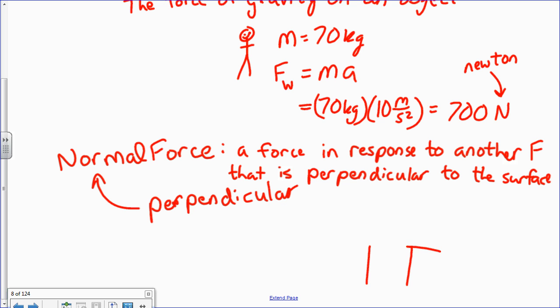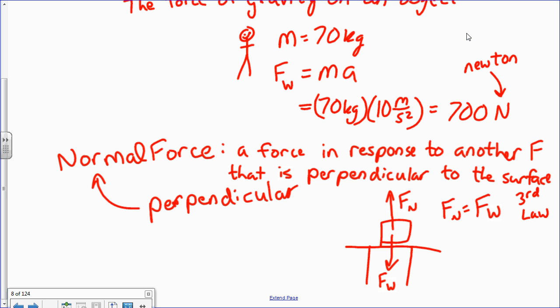So for example, if I have a table and I have a block on it, it has a certain weight, and that weight I'm going to represent with an arrow. So this arrow represents the force weight. The normal force is going to be a force that is perpendicular to the surface of the table. In this case, is the normal force equal to, less than, or greater than the weight? It's equal to. That's an application of Newton's third law, right? The normal force equals the weight. That's my action-reaction pair of forces. This is the third law.